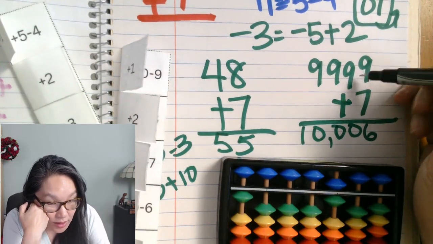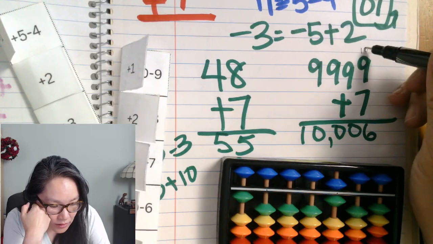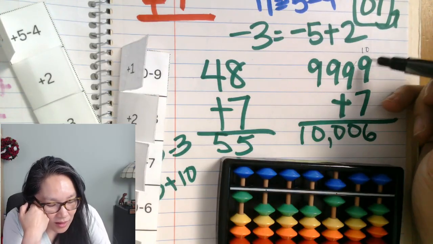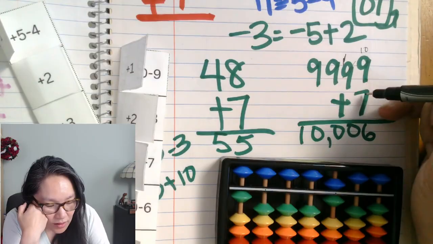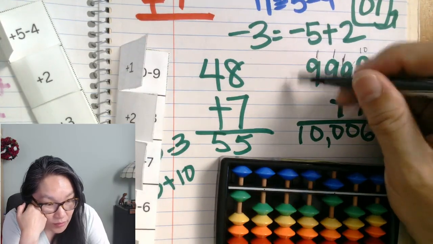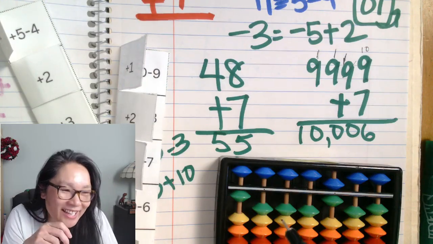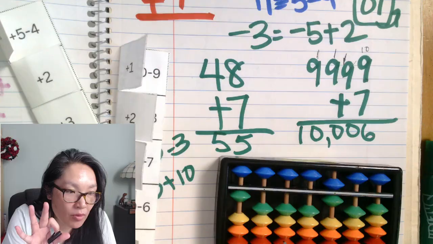If there's not enough here, this changes to 10, right? And then, no, that's not how we do it. We did the 9, and we've got to carry the 1, so the 1's over here. And then this is 0, and then 1 again, and then 0, 1 again. So I wish schools taught us how to use the abacus, but they don't. No, but that's my goal. So I need to memorize to add the 5? Yes, you do. You need to learn and memorize adding and minusing the 5, plus and minus the 10.